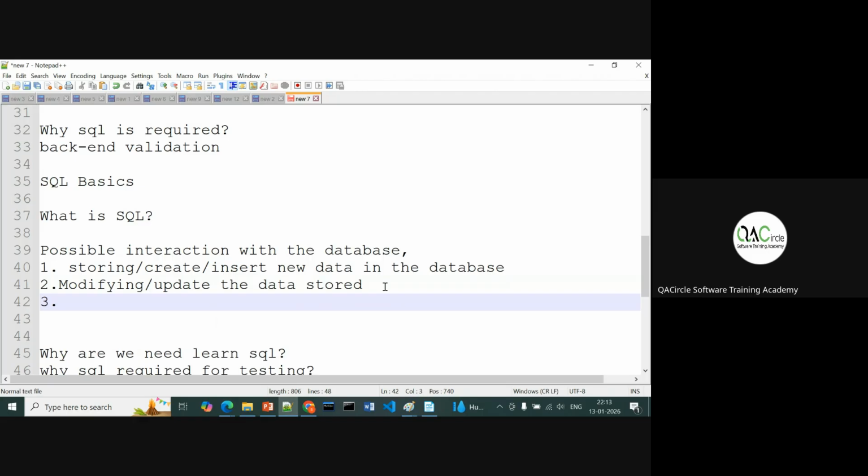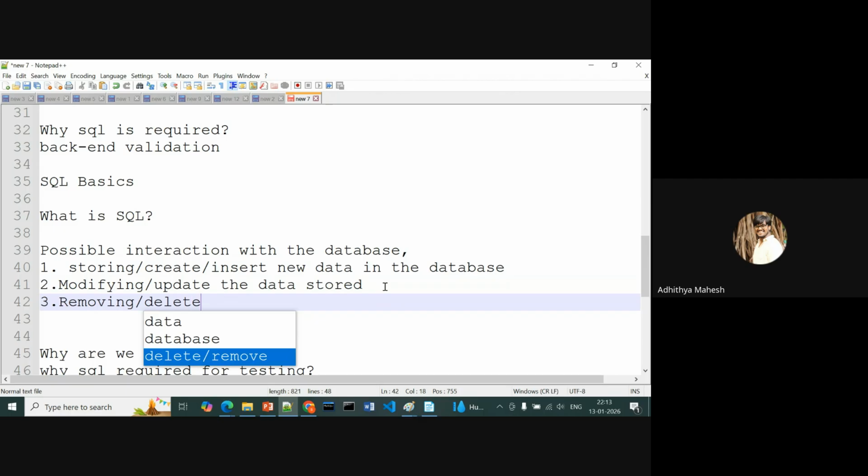The third one, removing, or what is another name, deleting the data which is already stored in the database.